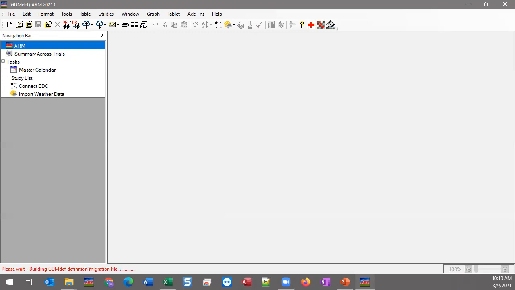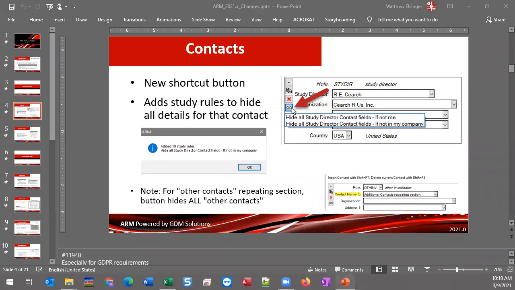Then I will open up this file again, and we will see with a different license. And this test license that I have is a different company than the license that I had just opened. I was in with my license tied to GDM Solutions, and now this one is a test.